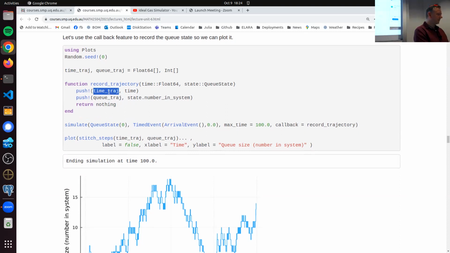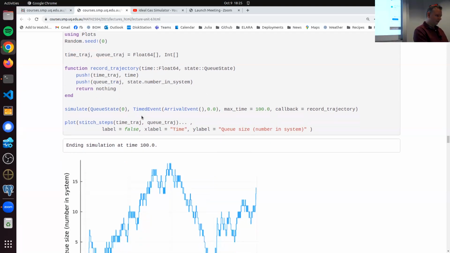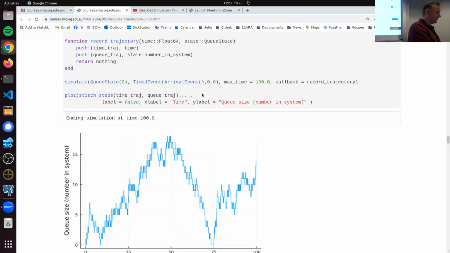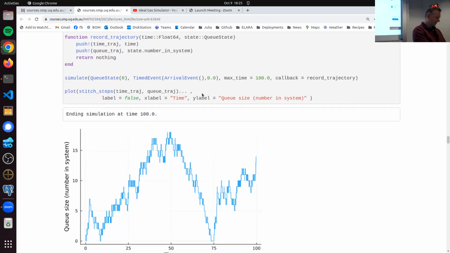So we just put the current time in this trajectory data, the current q size in that data, and that's it. That's all we do. We simulate that, and these things will no longer be empty, okay? So we've just mutated these global variables. It might be better to encapsulate this a bit better, but it's perfectly fine for what we've done here.